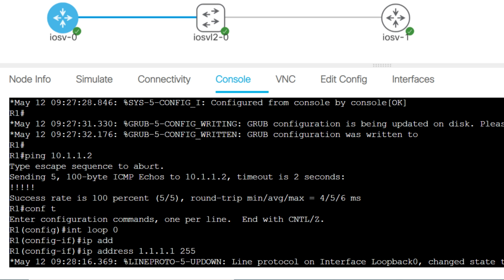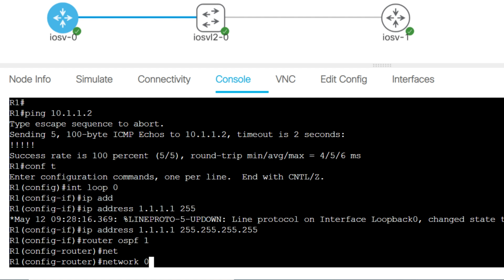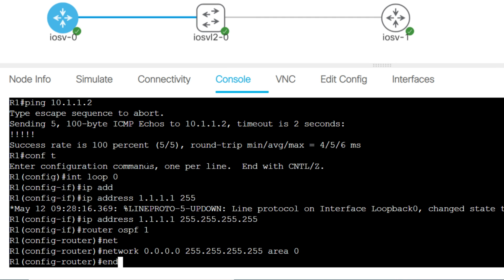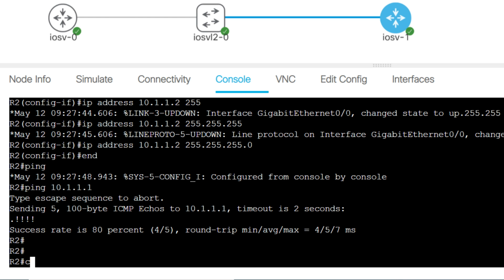So let's create a loopback on this router. Enable OSPF on all interfaces in area 0 as an example, on router 2, do something similar.